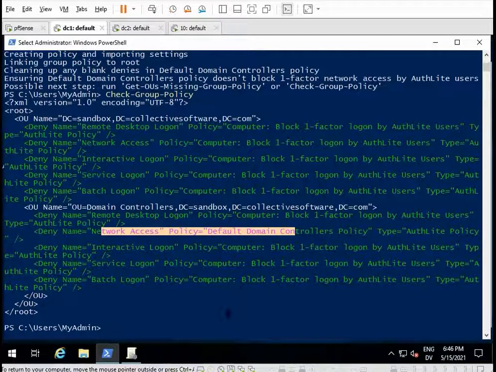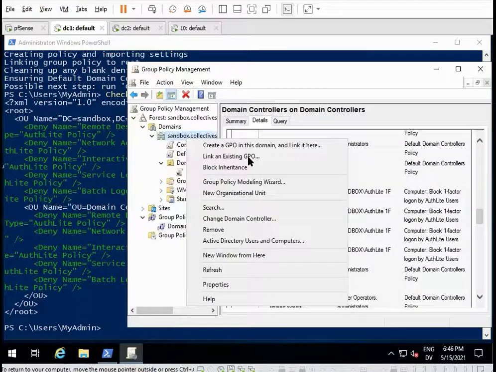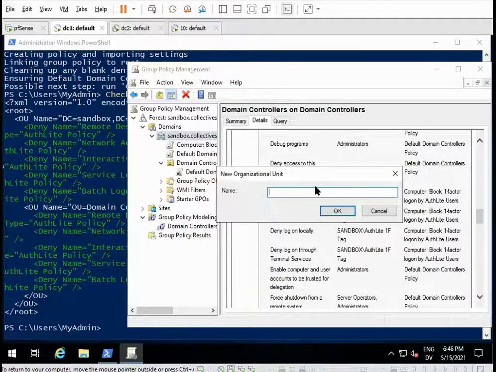Now, there are certain cases where the policy script is not smart enough to do the right thing. For example, if I have an Exchange server, I don't want to do a network deny for that either because that would break your Activesync mailboxes. You can't be entering a one-time code every time your phone goes to synchronize email. So we have to exempt Exchange servers from doing network deny.